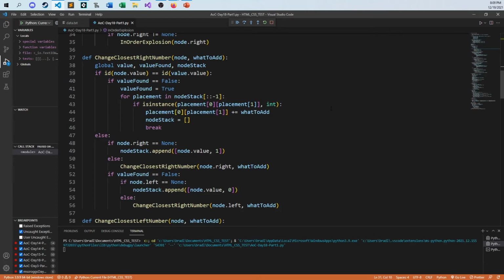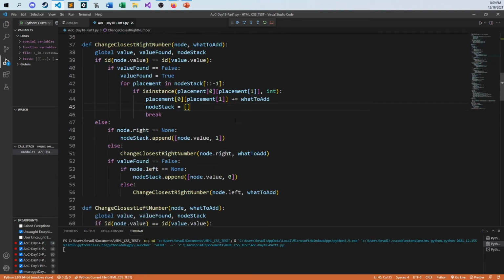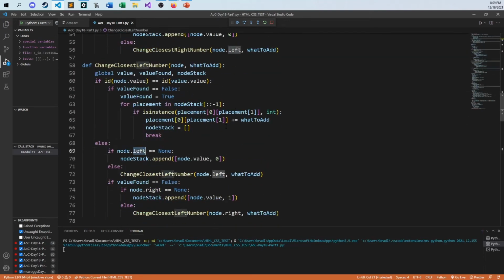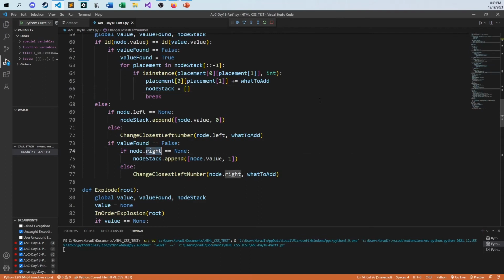This works exactly the same, the same code right to left versus left to right. The only difference is the order in which I progress through the tree. For the right number, I do the right node first if it exists, and then the left node second. For the left number, I do the left node first, and then the right node second.